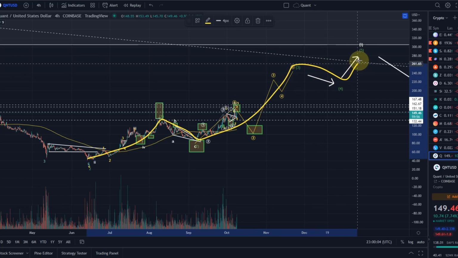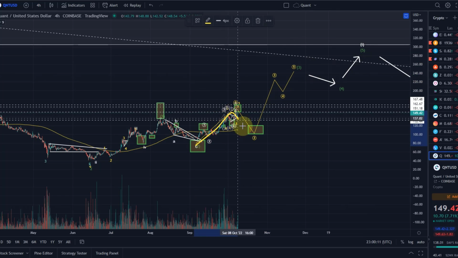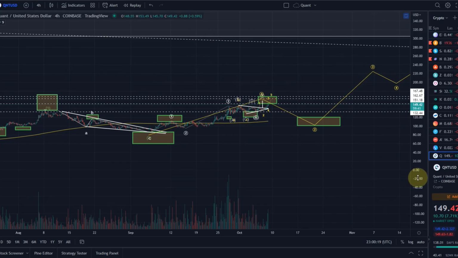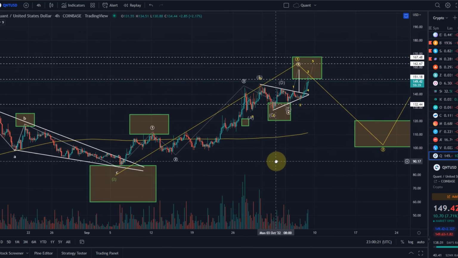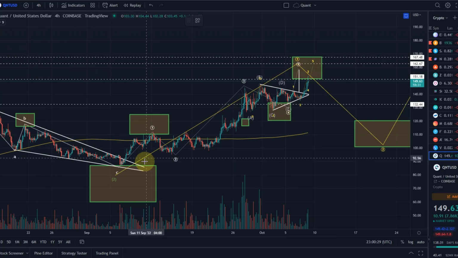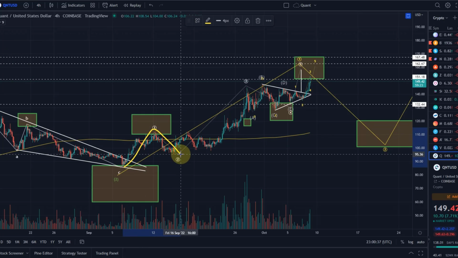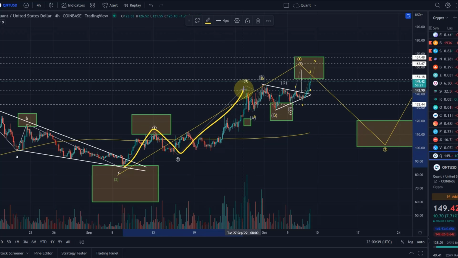There will be a wave four and a wave five to complete a higher level wave one. Now, of course, in this wave three in green, there are subwaves 1, 2, 3, 4, 5, and we are only in the first one here. And the first wave, a wave one, also has 5 waves, which means we can count it as a 5-wave structure, which is also why we expected primarily one more leg up, which also now happened. So we can say that we had a wave one here to the upside, a wave two down there, all the way down to $95, then a wave three to the upside here.